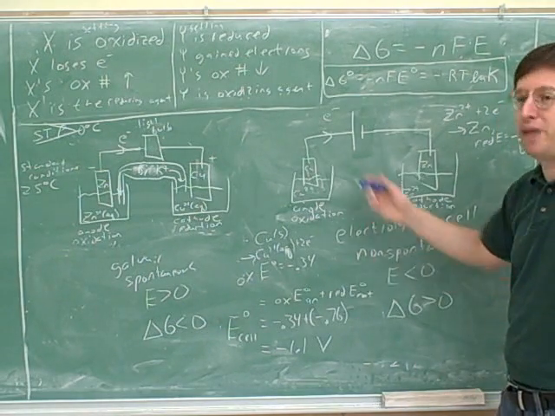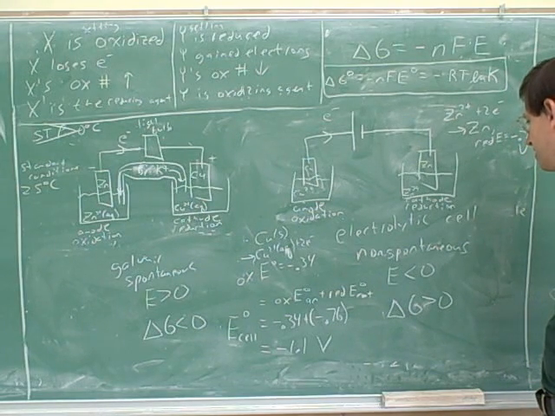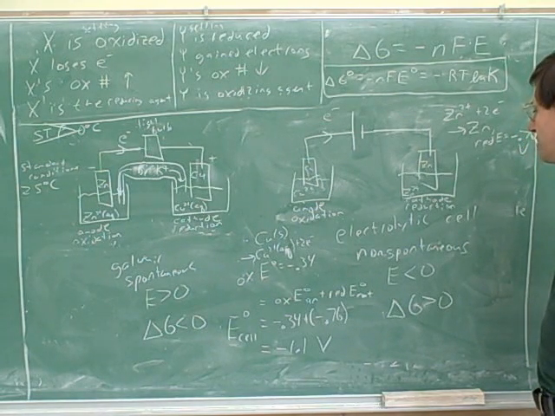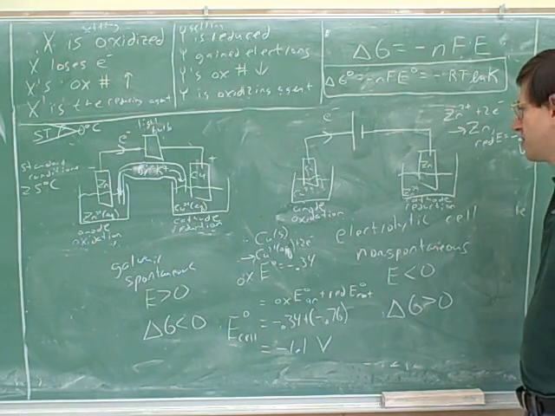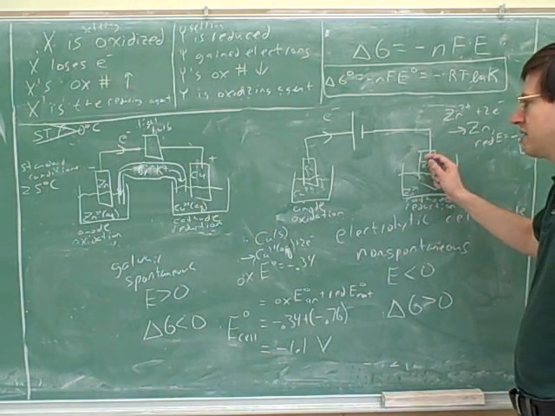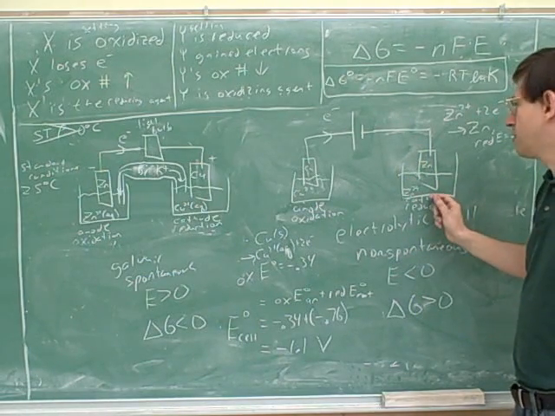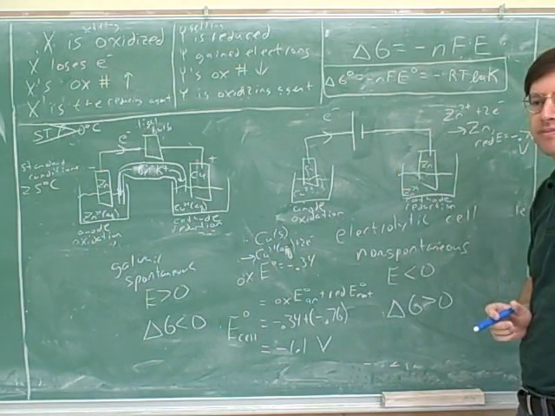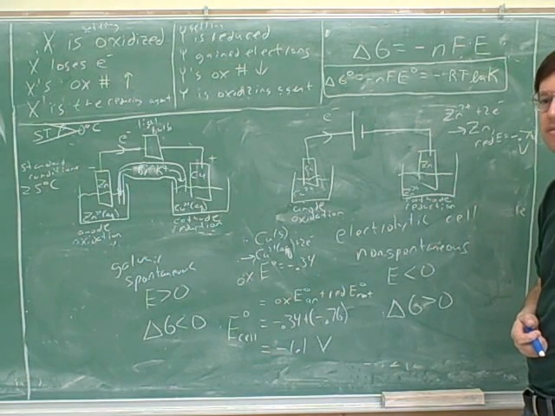Yeah, actually, I think you might see some problems about plating metals. That's a common way that these problems are set up. That's a practical use in industry. Okay, well, maybe at the same time we won't go through all the same reactions. So is there anything else we have to talk about here? But the one thing we haven't talked about, I guess, yet is the positive and negative electrodes. So is the cathode here going to be positive or negative? Positive. How would we figure that out?